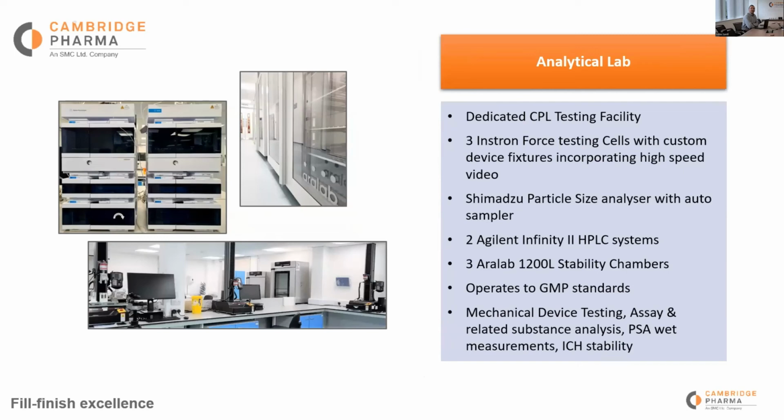As mentioned before, we have an on-site analytical lab to support the activities within the fill finish batches. So this is a dedicated testing facility. We have HPLCs, particle size analyzers, all sorts of chemistry analysis equipment that you may need for that particular product. But also we can support any mechanical testing, for instance, if there's a device involved, for instance a drug delivery device that requires some mechanical testing. We also have ICH stability chambers on site for any stability studies that need to be carried out.